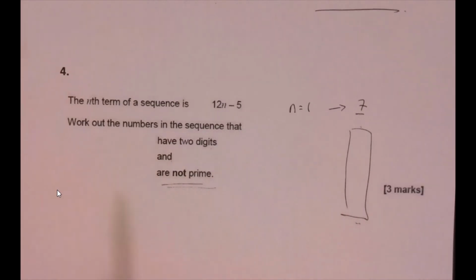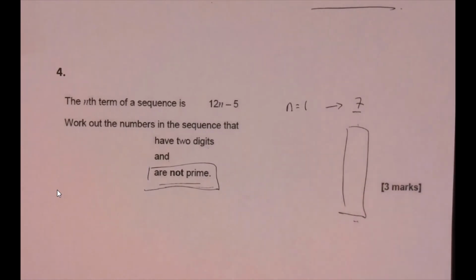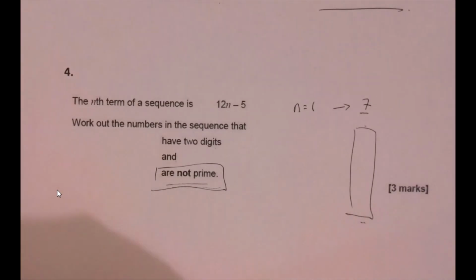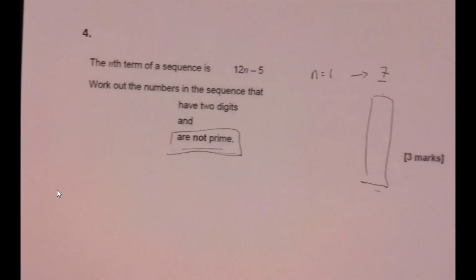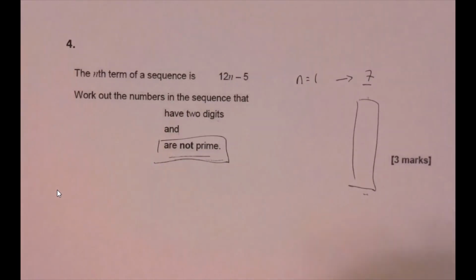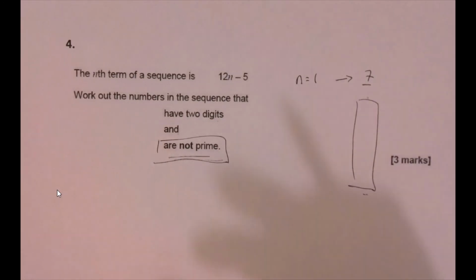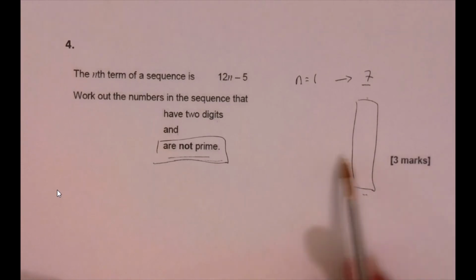Now you must be really clear about when you say something's not prime. Don't just say it's not prime because you happen to know what 2 numbers multiplied together give you it. Actually write them down. So like 40 is not a prime number. How do you know 40 is not a prime number? Hopefully 40 isn't one that appears here, but write it down. So 40 is 4 times 10, so therefore it is not a prime number. That's all you need to do. It's a really annoying mark there, so don't lose that particular mark.